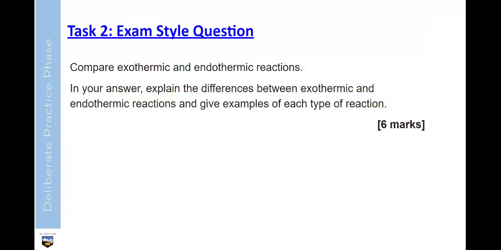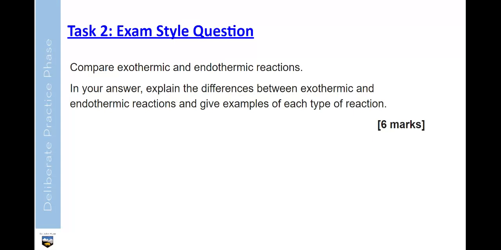So that takes us on to task 2, which is an exam style question. So it says, compare exo and endothermic reactions. In your answer, explain the differences between exo and endothermic reactions and give examples of each. So the question's asking you, what's the difference between exo and endothermic reactions? Talk about the difference between the heat energy.